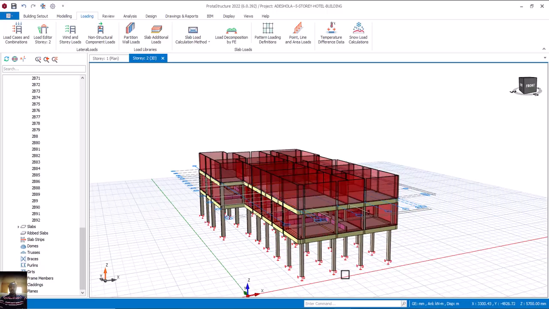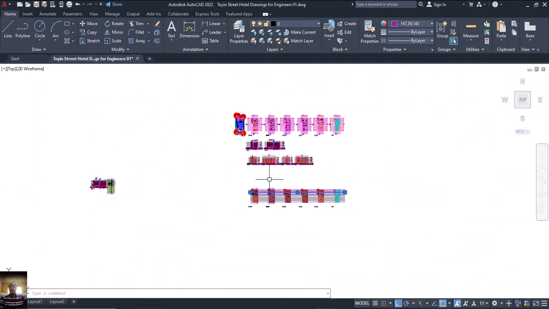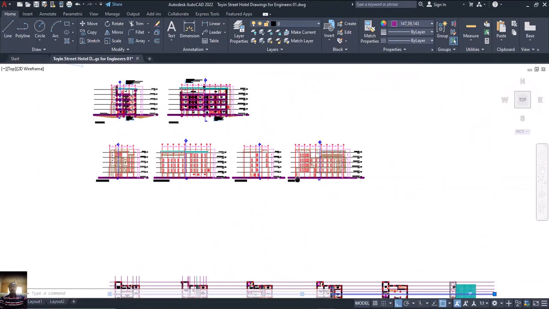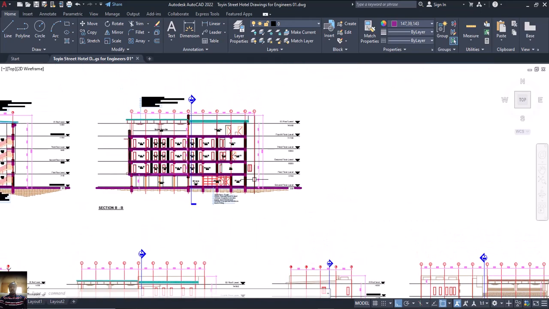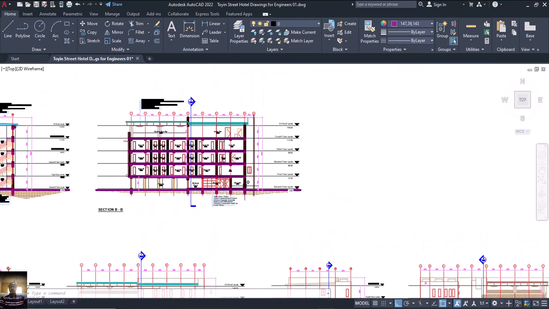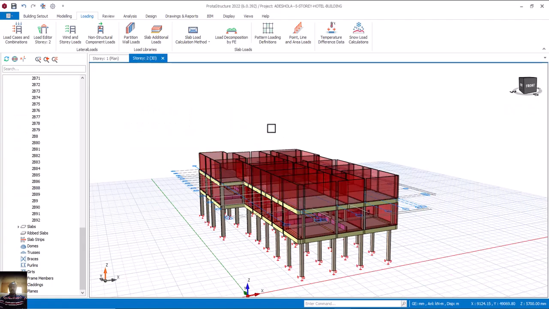So now, based on the architectural drawing, how many floors do we have? Based on the American way of counting, you have 1, 2, 3, 4, 5. But British is 1, 2, 3, 4. So we are going to use the American way of counting so that we can have accurate distance. 1, 2, 3, 4, 5. That's 5 story, right?